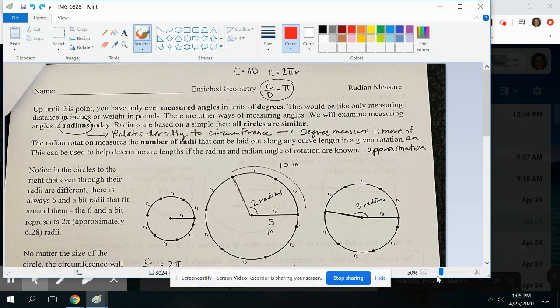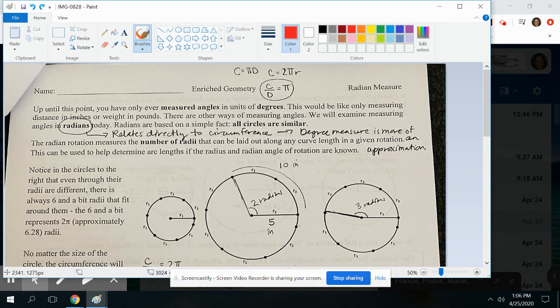Radians, however, is an exact measure, and it's used in all upper-level mathematics courses, so calculus and on. Another idea behind that is it's okay to have different measurement systems. For instance, in America, we might measure a length in inches, whereas if you went anywhere else in the world, they would measure that same length with centimeters. It takes a little while to wrap your brain around, so please take your time, ask questions as we go through this. Obviously, not live questions, but after the fact, to make sense of this radian system.